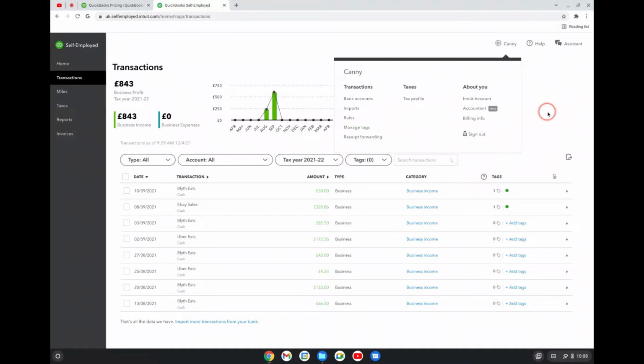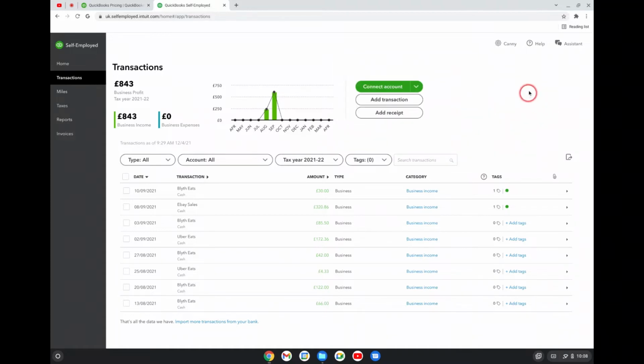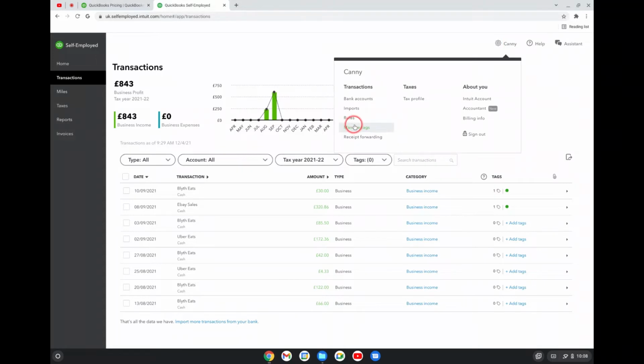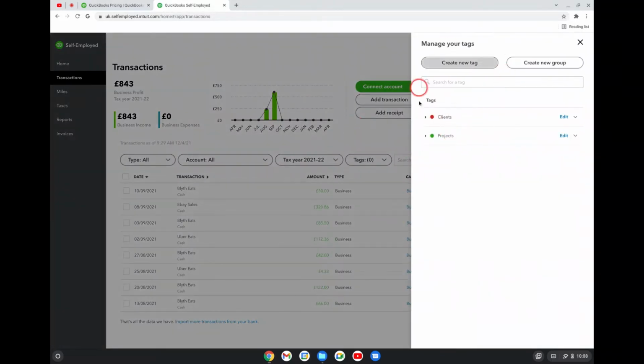But the tags are quite powerful. I'm not sure about how it's been implemented. It's quite powerful, but a bit cumbersome the way you enter them. So basically, you create groups. You can see I've got two groups here, one called Clients and one called Projects. I'm not using clients, I've just put it in as an example, but I've also put one client in called Joe's Builders. And I've also put three projects in: a food delivery project, eBay, and YouTube.